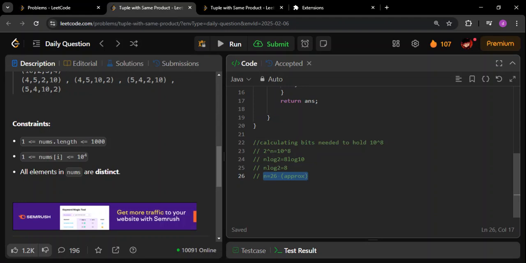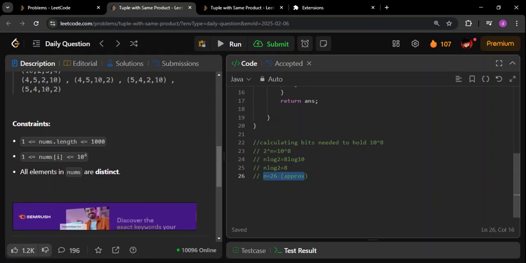I guess the value is more than 26, so it will be approximately 27, but I don't remember exactly, and it's not about that. The only important part here is that this n is less than 32, or you can say 31. Because an integer has 32 bits, that is 4 bytes, equal to 32 bits. Obviously one of those bits is for the sign bit, but at least 31 bits are there, and definitely this is less than 31.